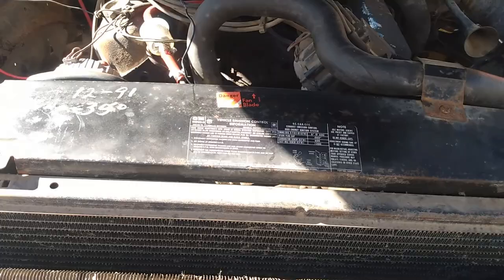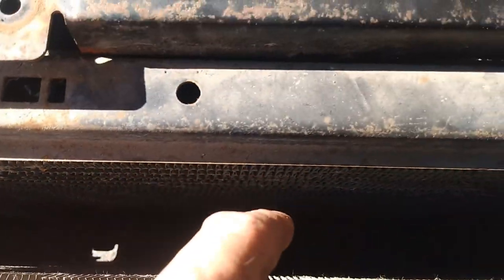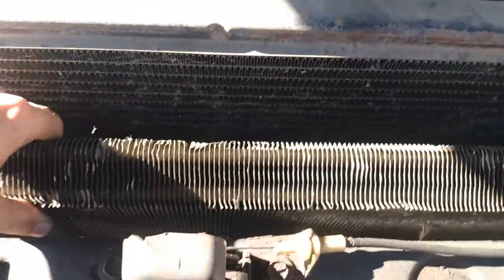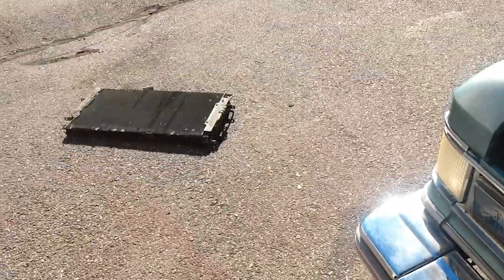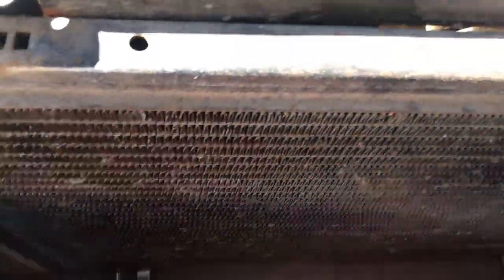Well, I would be in the middle of installing my temp gauge right now, but the motherfucker ate my brass fitting that came off of this and went down there. Rolled down there, went under the radiator, and this thing's in the way, so this thing's fucking coming out right now. Yeah, I'm done with this fucking thing eating all my shit. I'll remove it and throw it in the trash. Piece of shit. Fucker was fighting me for a half hour.